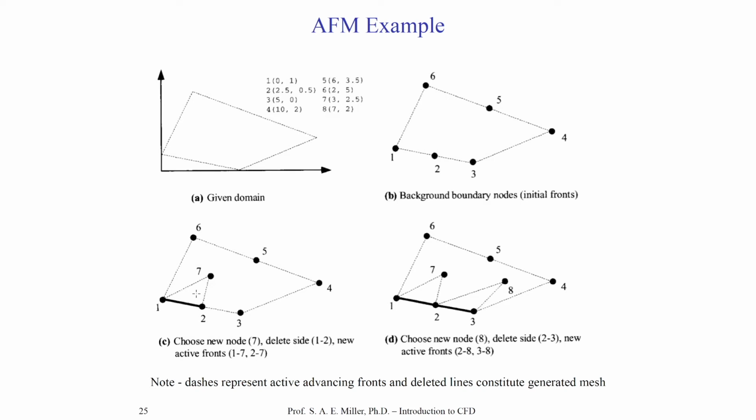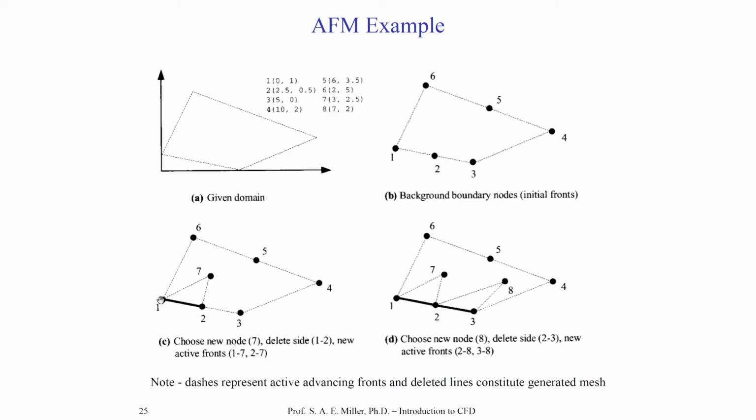Typically, this is a normal direction and chosen to make an element with good grid quality characteristics. For example, some distance away from the wall and making the angles of the element as equal as possible or close to each other as possible. And of course, if we want to resolve the boundary layer, we would place the element, when we create it, as close to the wall as possible to resolve the boundary layer that we're interested in. Anyway, once we do that, then we create connectivity between 1 and 7 and 2 and 7, and we've defined our first element. What happens then?